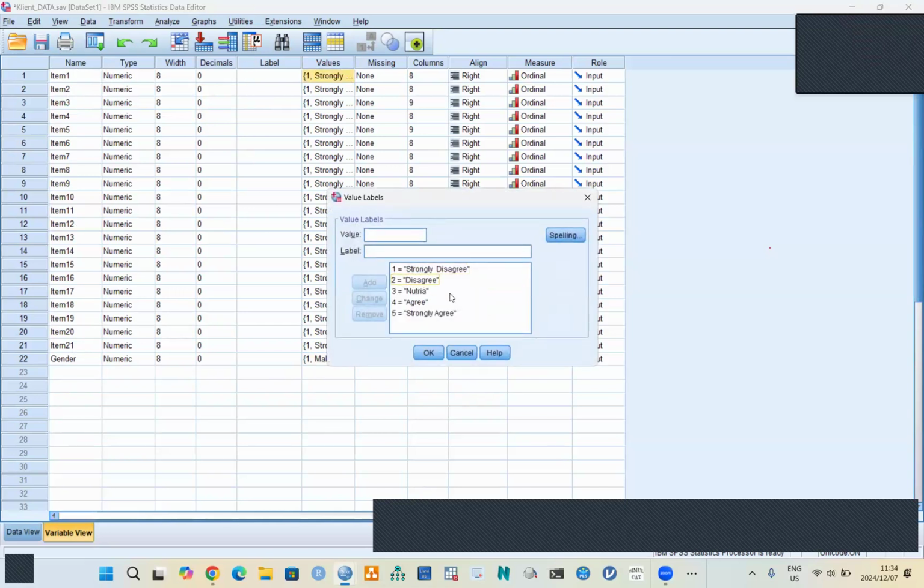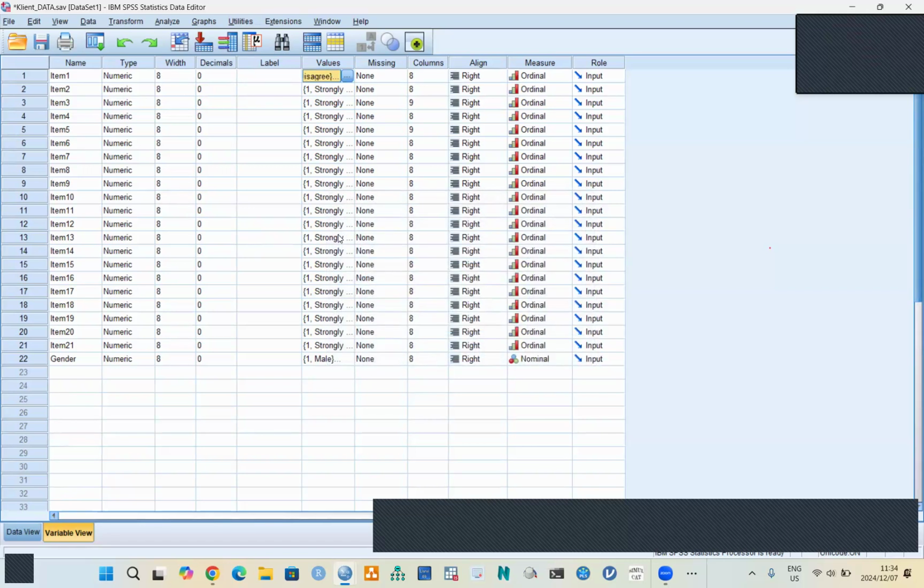And when you look at item 1 here, it is measured using a 5-point Likert, and this means that each of the items followed an ordinal scale of measurement, and that is why you look at the measure here. It's indicated as what? Ordinal. So you see ordinal, ordinal, ordinal, and the last variable is nominal. So it is important that when you code your data, make sure that you specify the measure. When you click here, it's going to ask you, is this item a scale, ordinal, or nominal?